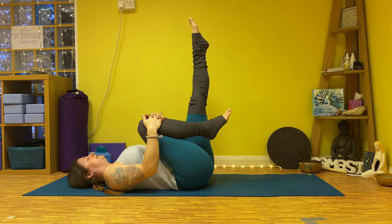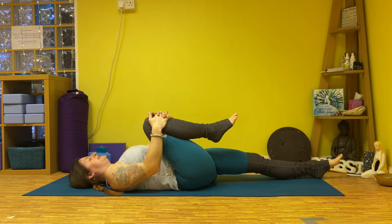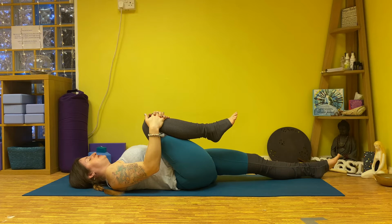So see what feels comfortable. You might have the leg pointing up, you might have the leg extending away, it might be comfortable to place the left heel down onto the mat. See what feels really comfortable for your back. So gently squeezing, hugging the right knee in towards the belly.